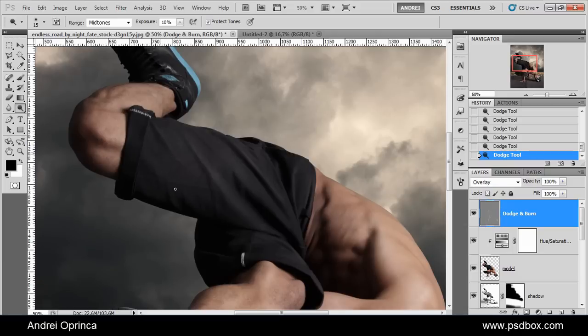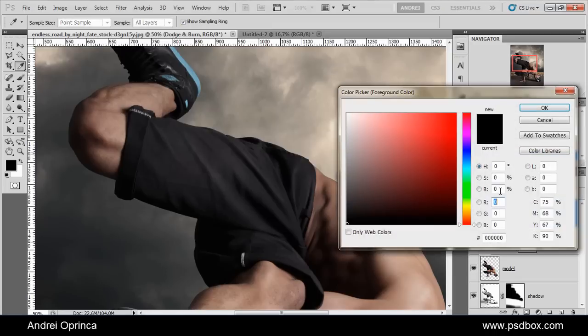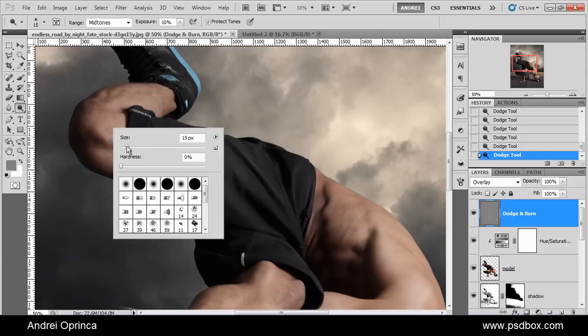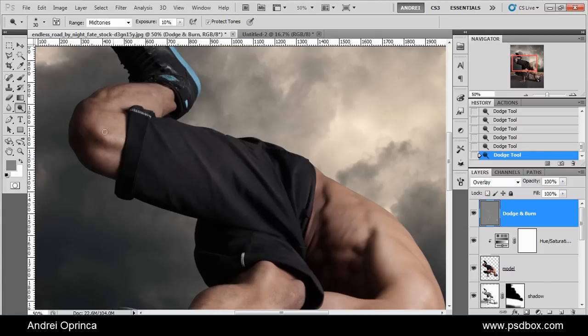If you make a really big mistake that you cannot fix, what you do in order to erase this is just use the brush tool and set the color to 50% gray and just paint over it, and you can see that the effect is gone. So let me dodge more here on the legs.